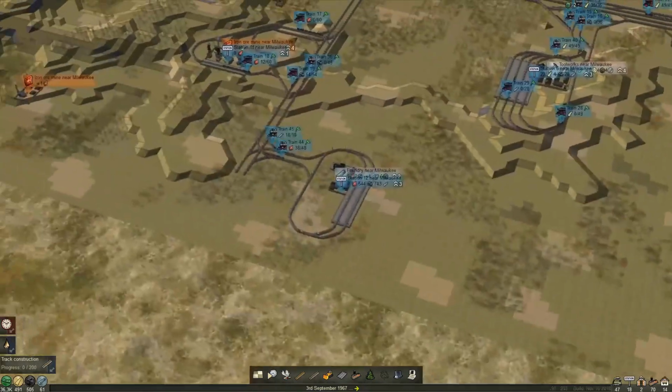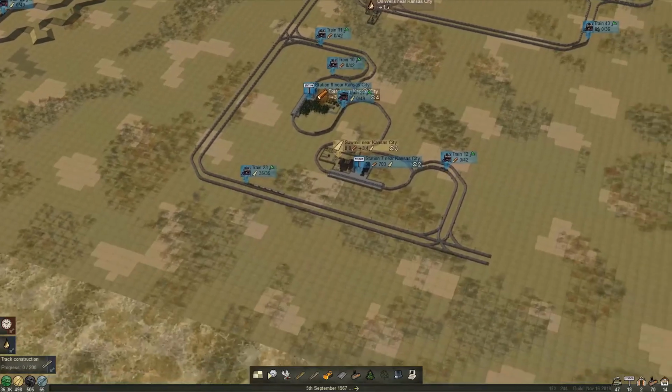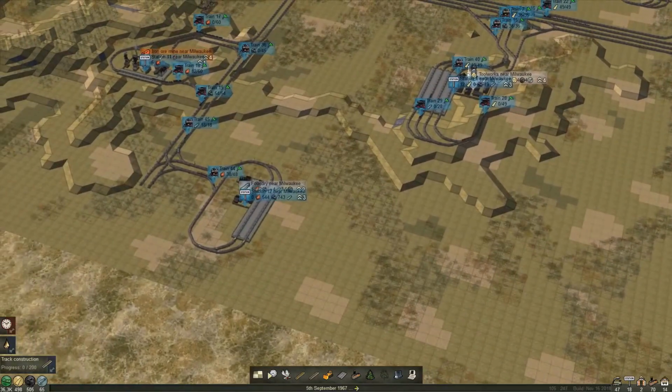Question is, do I want to... Yeah, I do. I want to extend this rail. I'm going to extend this rail. And I'll be right back. I'm going to fast forward this, so real quick.